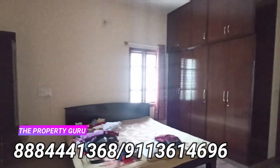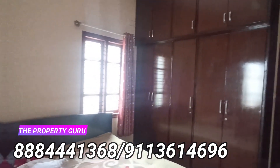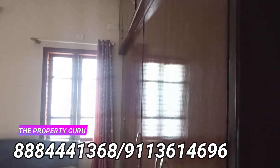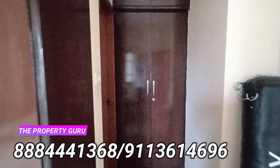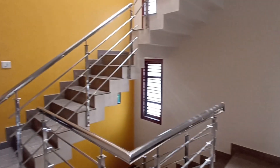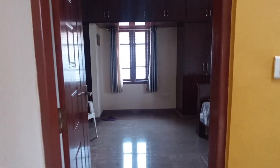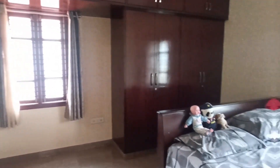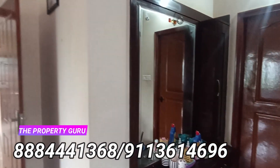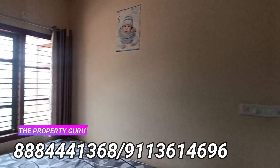This is the first bedroom on the second floor. The bed is made of heavy wood with high quality finish and neatly done craft, with well finished wardrobes and storage units. This is the second bedroom on the second floor — very well planned, very well designed, and very well executed. The price quoted for this property is 2.35 CR with a possibility of slight negotiation.